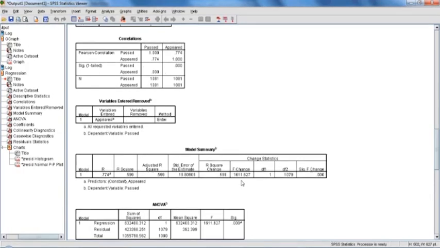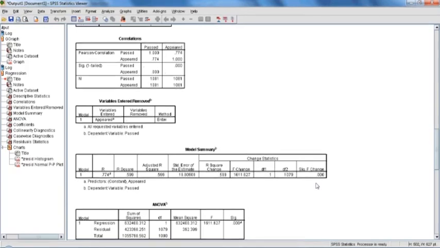Then we have the F value here, and it's the same F statistic which we have been talking about before. Our concern here is that the F change value is 1611. However, whether it's significant or not is shown here, and you can see from this column that its p-value is less than 0.001. So that makes it an acceptable model, and also a good one, because 60% of the variance in the dependent variable is explained by its predictors.